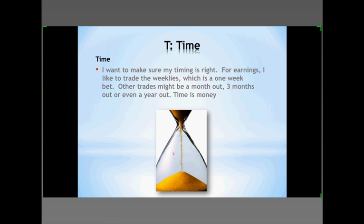WLD. Win, lose, or draw. I will take this trade off by the end of the day. I know certain trades are only day trades. I had a trade yesterday, SWN. I bought 500 calls in SWN. I profited $2,600. Today, the stock was down $2. I would have lost probably about $8,000. Okay? So there are certain trades that I know are only day trades.